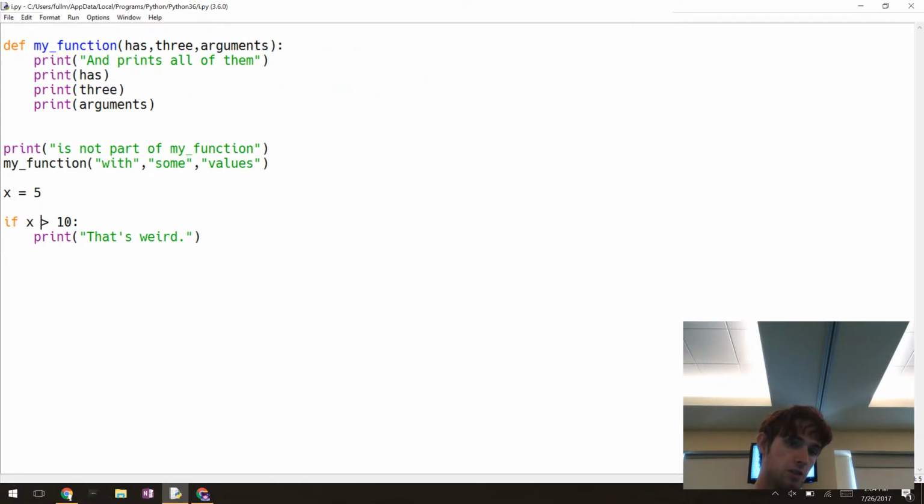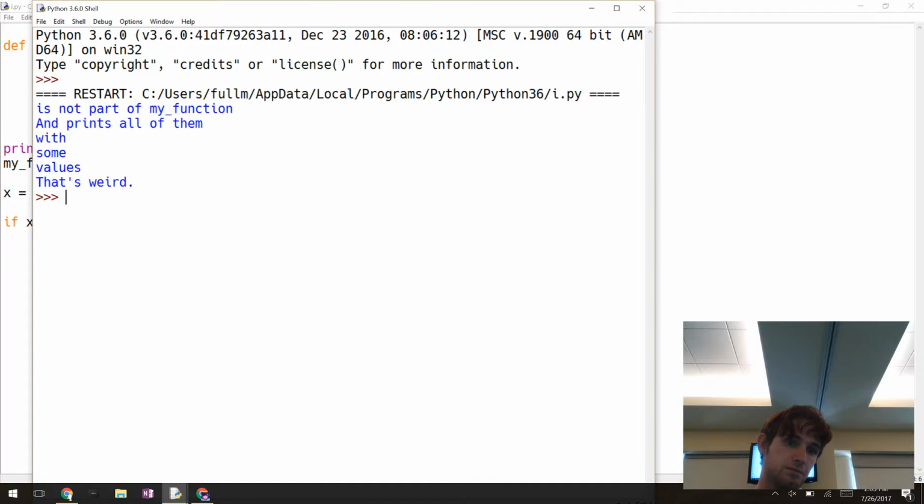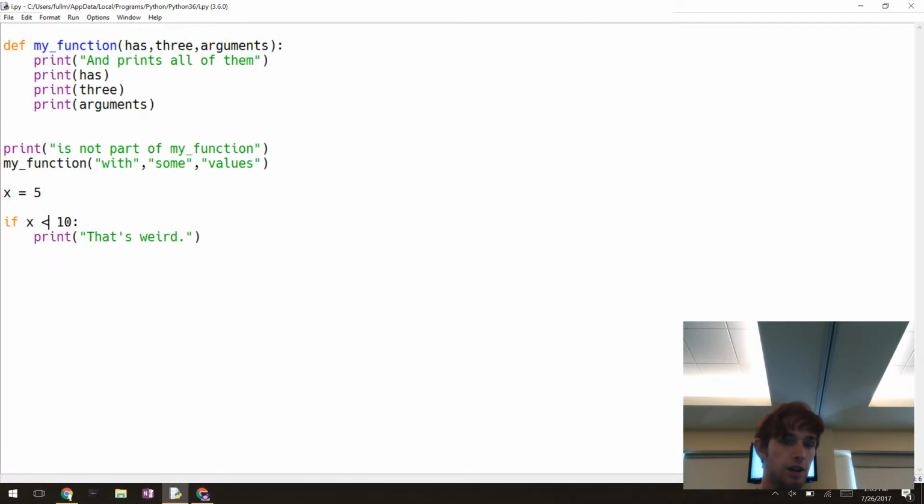What if we change it to be less than? Now, do you think we'll see it? Yeah. Okay. Now, if we did this, we would be saying, well, this is actually invalid syntax. If you want to see if two values are the same, use 2 equal signs.